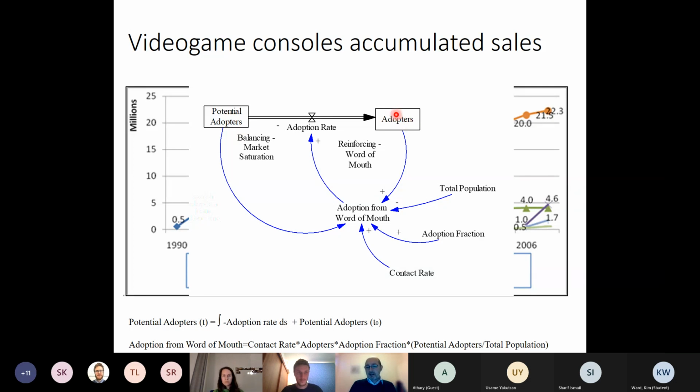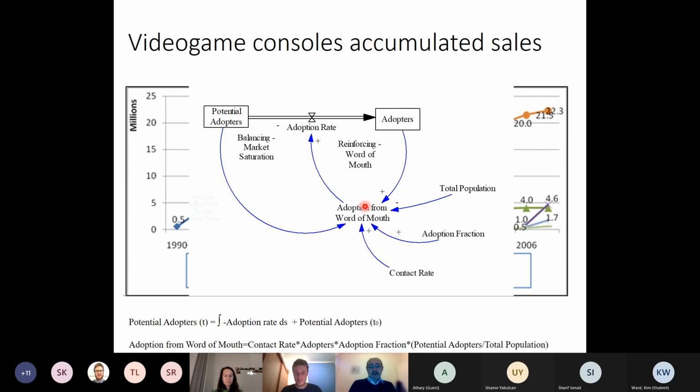Either it is a new product, a new service, or an idea, almost any system that you can imagine, at least social. It's this transfer of people with a certain type of behavior into another type of behavior. Sometimes this transfer happens endogenously because the people who are in this state of behavior convince the people who are not in this state of behavior to move.